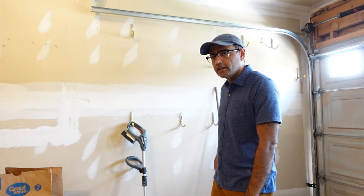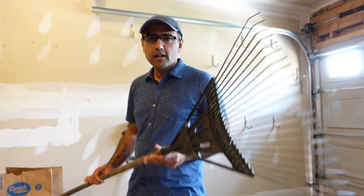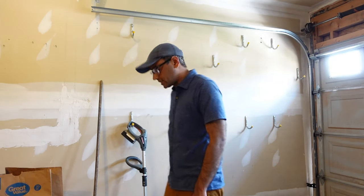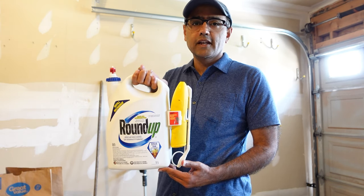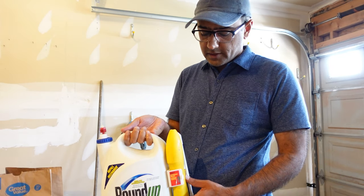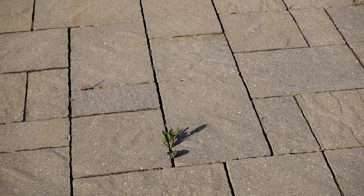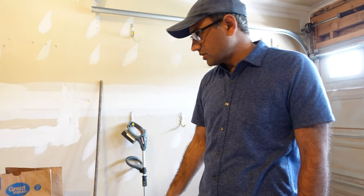A couple of other things you might need - I have a rake here. When some leaves are falling in your backyard, this is what I use to rake them in rather than picking stuff off the ground by hand. Last but not least, I use this weed killer application. I've tried a few but this works better for me - I go through one of these bottles a year and I get it from Lowe's. It's pretty effective against stuff that's growing between tiles and on the patio that you can't get to with the weed whacker.